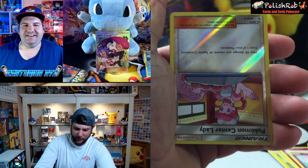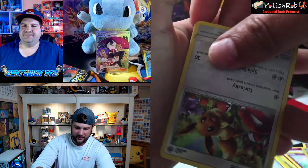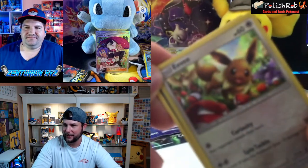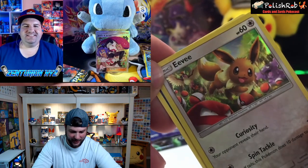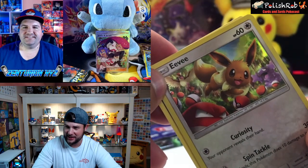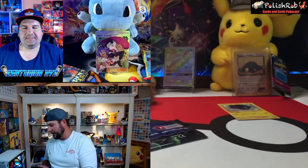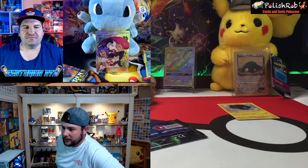Upside down Pokemon. This is the second card that's upside down as far as reverse rares. Yeah, that's crazy. And then it flips back over to Eevee. By the way, I think I mentioned with this Golden, but I wish this card was full art with all the Voltorbs hanging out and the muck in the background. That would be freaking amazing. Or the Grimer, I should say. It would be a pretty sweet character card or just a full art card in general. Unfortunately, it's just a holo, and I have 70 of them, but I think it'd definitely be good in some full art action. Oh, absolutely. That card would be amazing.